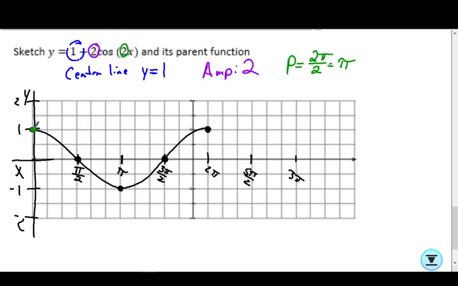Okay? So since my new period is pi, I know that it still starts at 0, but now this whole wave ends at pi. So this has been compressed all the way to here, to pi. Everything's been divided in 2, which means pi has been divided to pi over 2. And then my zeros are going to be here at pi over 4 and 3 pi over 4, right in the middle of my maximums and my minimums. So here is my horizontal compression. Like that.